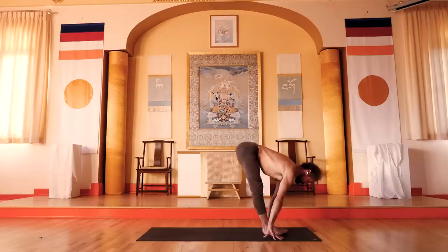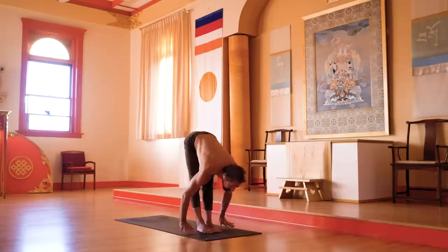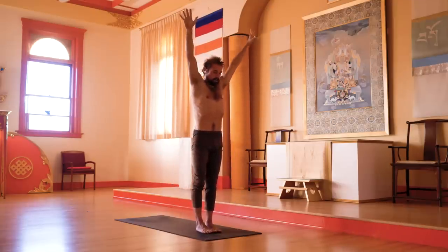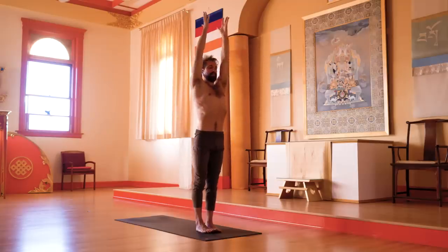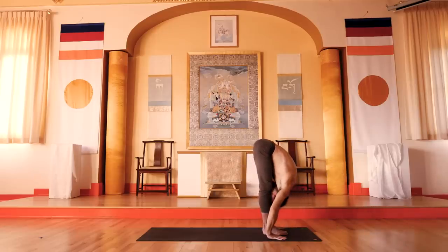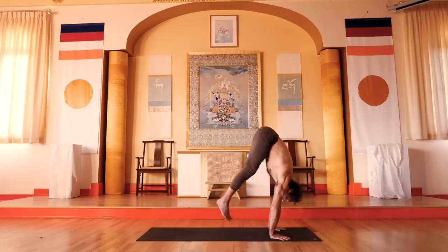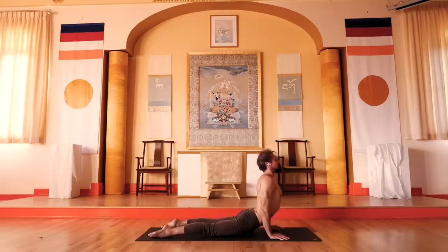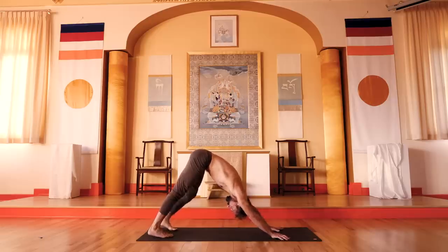Inhale, get long. Exhale, fold. Inhale, rising up. Reach, spreading the back of the body. Exhale. And back to where we started. Again, inhale. Getting long. Exhale. Dive down. Inhale. Uncoil. And exhale slowly back. Pause then. Inhale. Rolling up and exhale back. Downward facing.